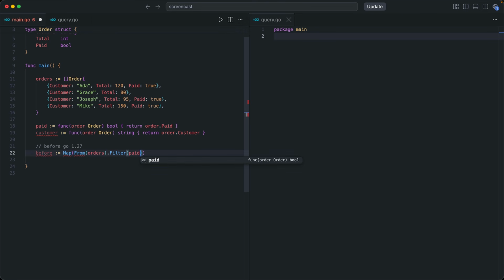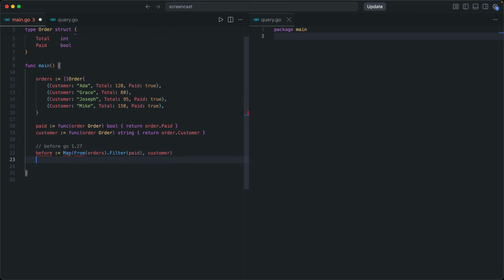And then we can say paid, and then we can pass customer here. This is one way to do it. Before Go 1.27, you could see an API that looked like this. Nothing strange, very straightforward. We're basically filtering and then we are mapping. Mapping basically transforms and returns just the name of the customer. All right, for paid customer, filter by paid customer.